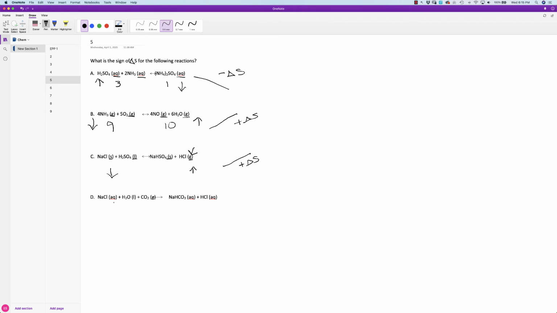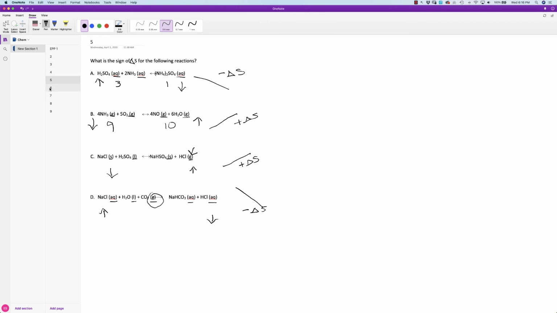Okay. D, we've got aqueous, liquid, and a gas. And we have aqueous and aqueous. Again, same thing, but just the opposite. Now in the reactants, we have a gas. Doesn't matter about anything else. The fact that that has a gas means that we're going from an area of high to an area of low entropy. That's downhill, which means our entropy then is negative. Okay, that's all we need to do for that one.